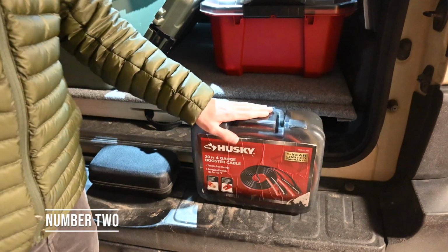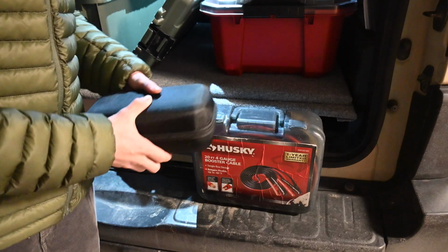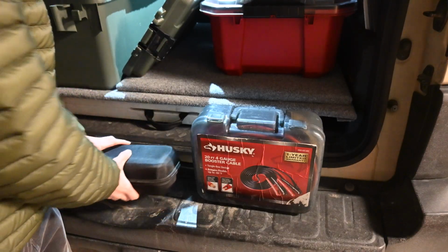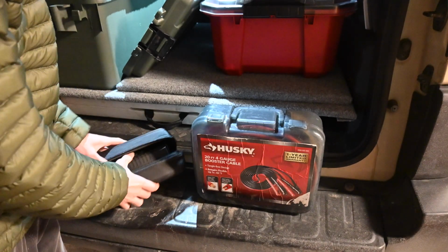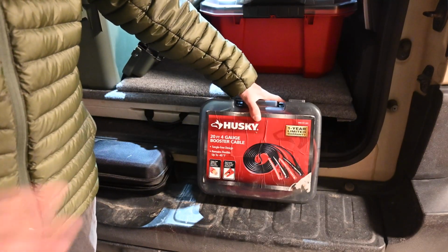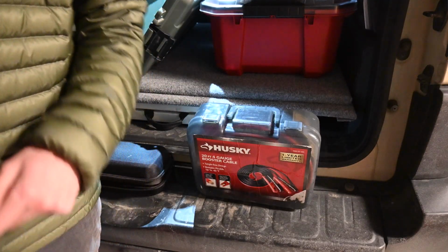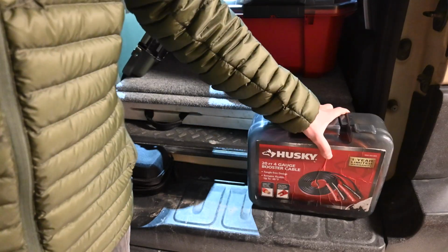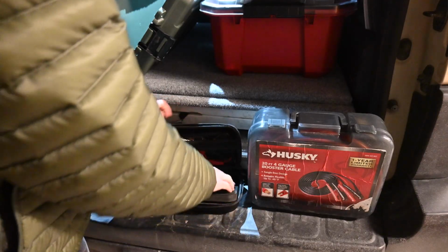And for number 2, this might be a little more tailored towards camping and overlanding, but make sure to have some sort of backup battery or way to start your car if it dies, because it hasn't happened to me personally, but I always make sure I'm prepared. So the first thing, obviously I've got the classic jumper cables. I always have these in my car. You never know. It could die while I'm gone somewhere, and this is just an all-around safety tip with your car: I always recommend just having a set of these with you because you don't want to be stuck with a dead car. But this is the thing that I really wanted to show.